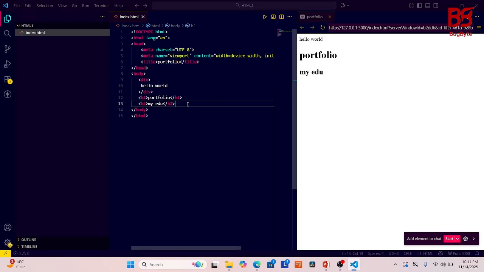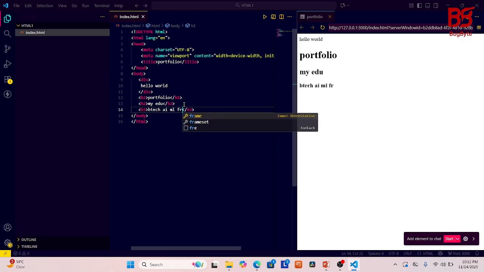Inside the subheading, inside education, I want to write that I am currently doing my BTech AIML from AKTU. So I will use h3, and inside h3 I will write BTech AIML from AKTU. It is a little smaller.